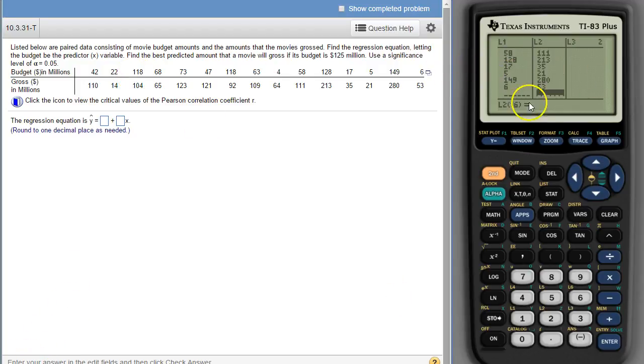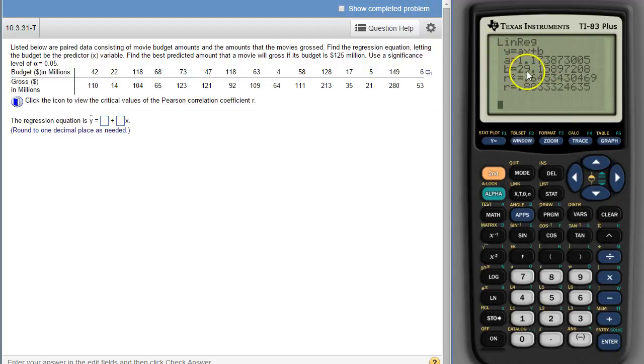Now once I've got all the data in there, I'm going to press Stat again. This time I'm going to come over to Calculate, and remember we're looking for y equals mx plus b, or sorry, b plus mx. And here is a linear regression equation, ax plus b. Just note it's backwards. If you want it to look like this with the x term second, you can just scroll down a little bit further and make the x term be second. That gives you both those options. Just remember to put a in front of the x term. So, linear regression.